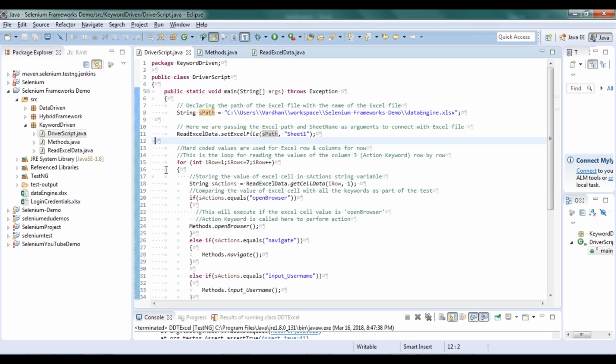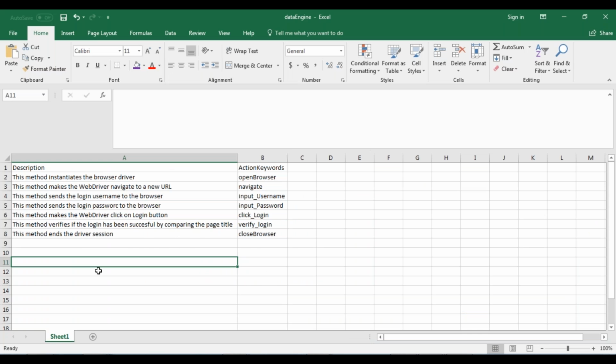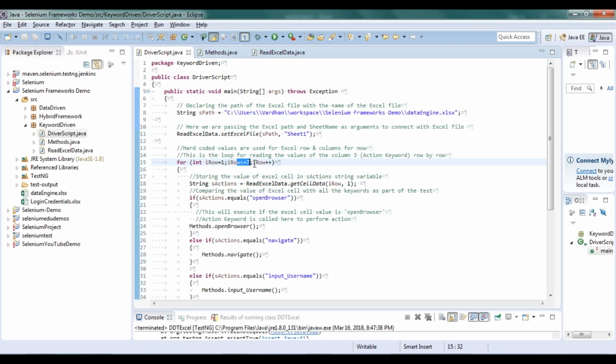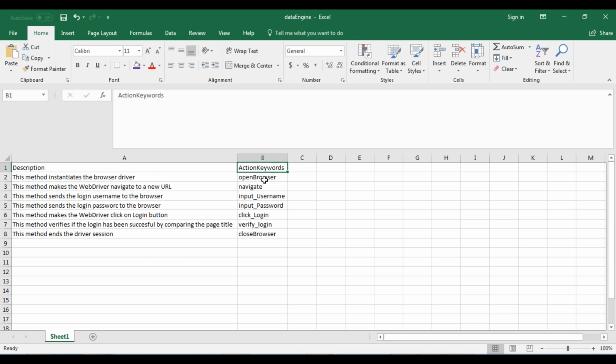And I'm starting a for loop to basically read all my Excel column contents. So whatever method names I've specified in my column, I want to read those things, right? So for that, I've created a for loop, and I've hard coded the value to run the for loop 7 times. Because if you look at my Excel, I have 7 entries here, correct? Count as 7. So I want to run the for loop 7 times, but start the execution from row 1, because row 0 is not something I want to execute. It's just a header.